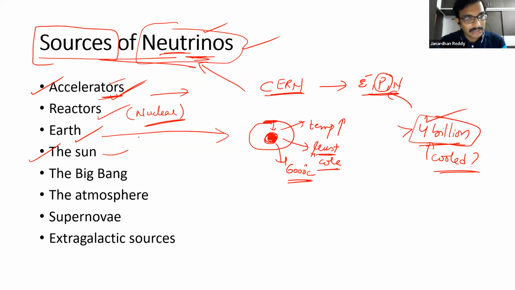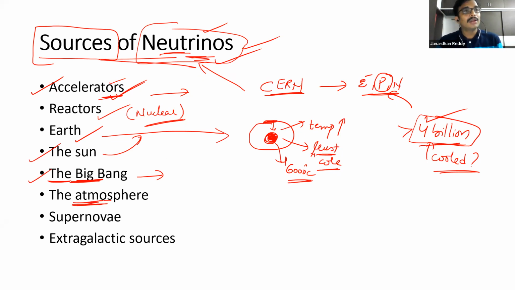Sun, anyway, has a nuclear reaction in it. So the sun is one of the biggest sources of neutrinos in the solar system. Big Bang: what is the Big Bang? How the universe came to be, this is a theory. The assumption is that everything in this universe got arranged that way. We didn't prove it completely. There was one event which we refer to as the Big Bang, after which galaxies, stars and planets all got formed, and they are still forming. So in that initial event, a lot of neutrinos got released into the universe. That is one assumption.